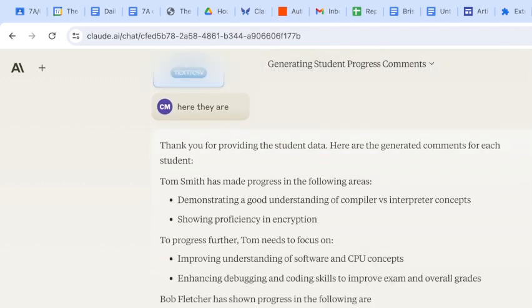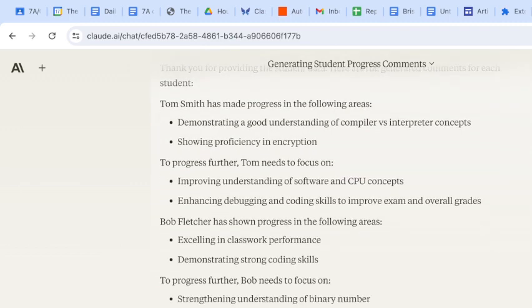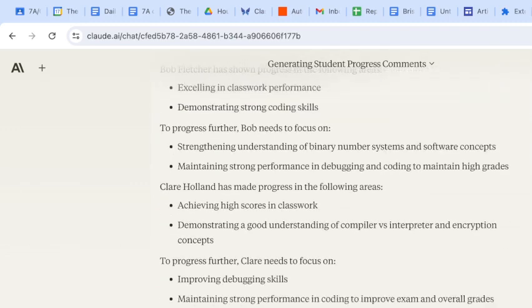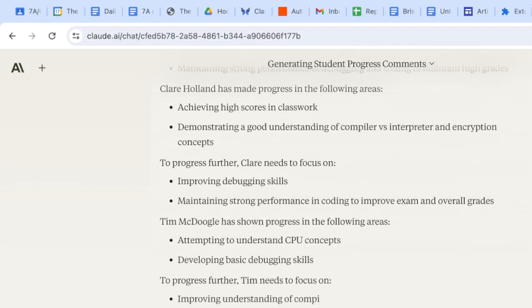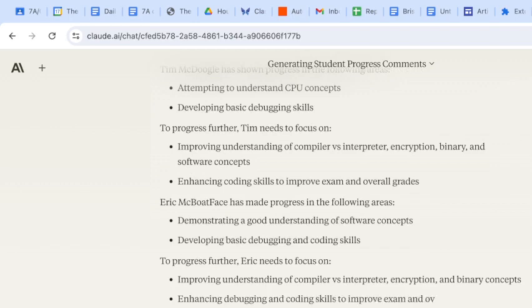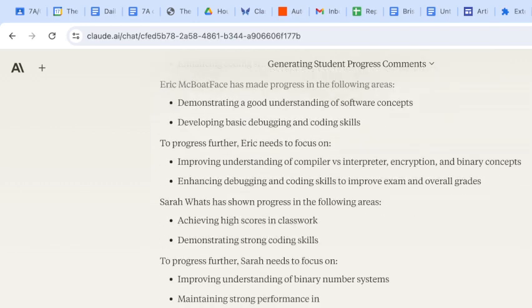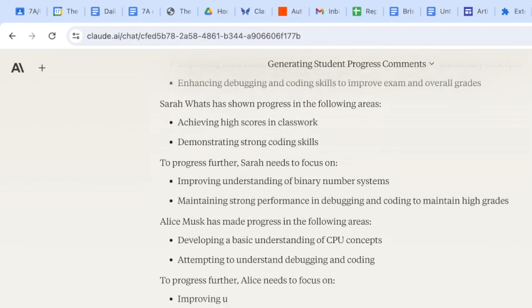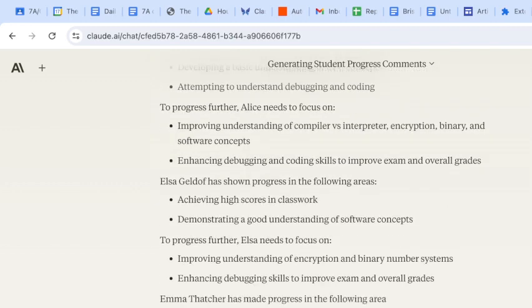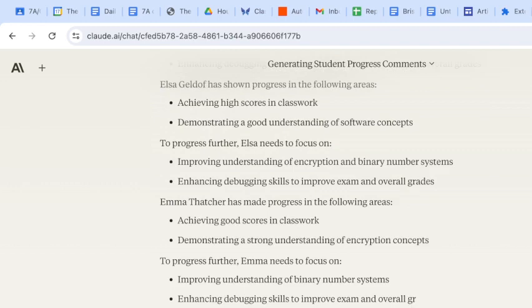it then generates the comments for each student. Now, the important thing here is that it's generating comments for each student based off of the grades that I gave it. So it's looking at the grades, and then it's going to come up with a bunch of comments that go with each student. Now, you don't have to settle with what it's got, though. That's the thing. You can ask it to do other stuff with it once it's finished. Sorry, just going to take a wee sec. Hey, good. So I can say, good, thank you.